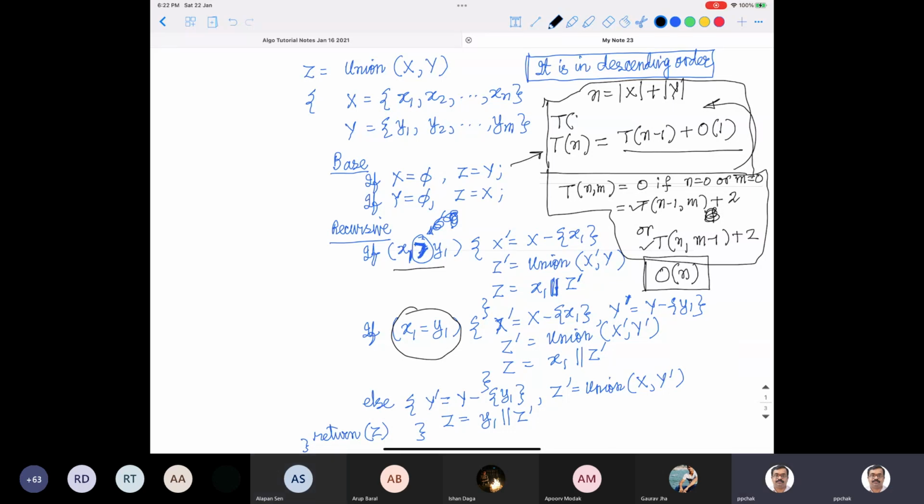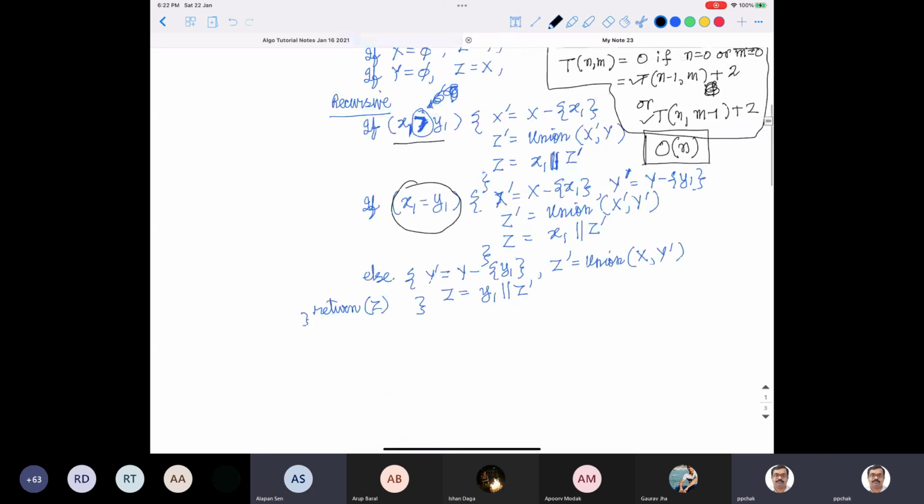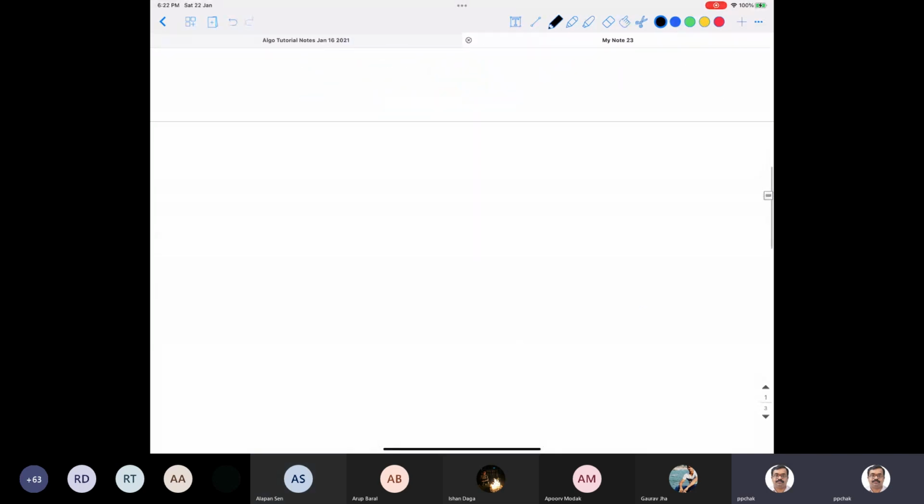Correct, correct. Like what Ishan was saying. What Ishan was saying was like this: that you have got X and they are ordered.